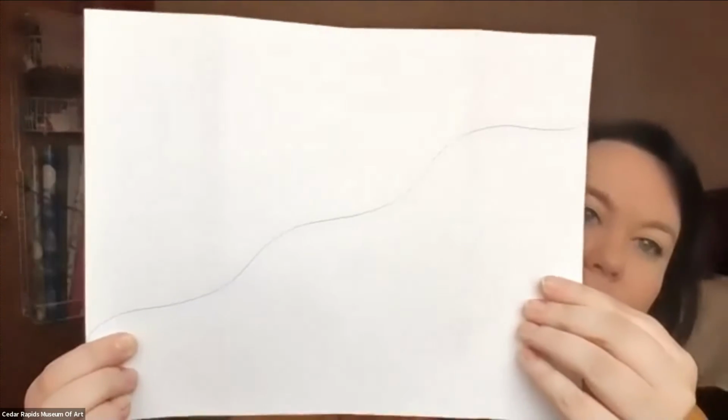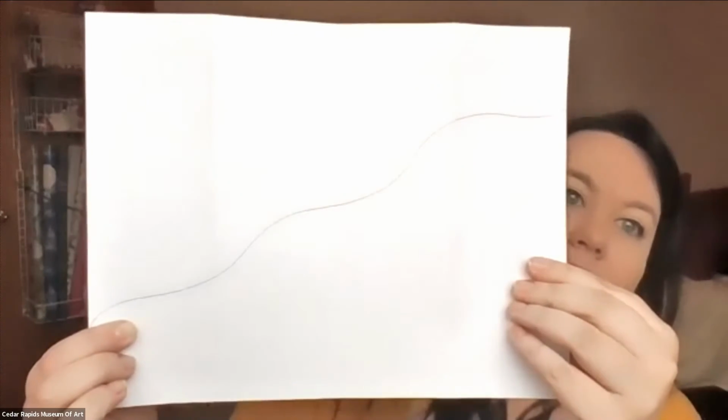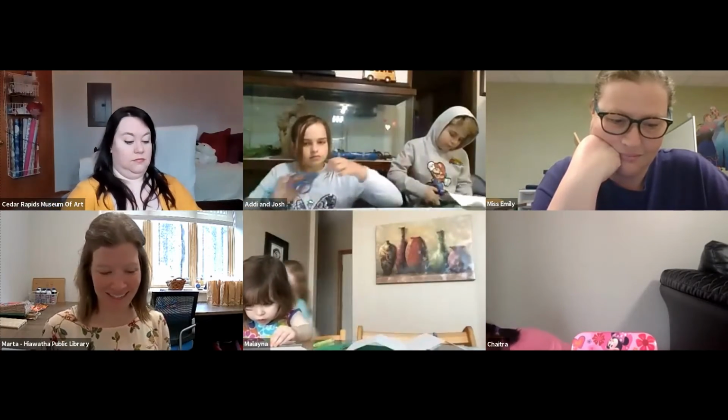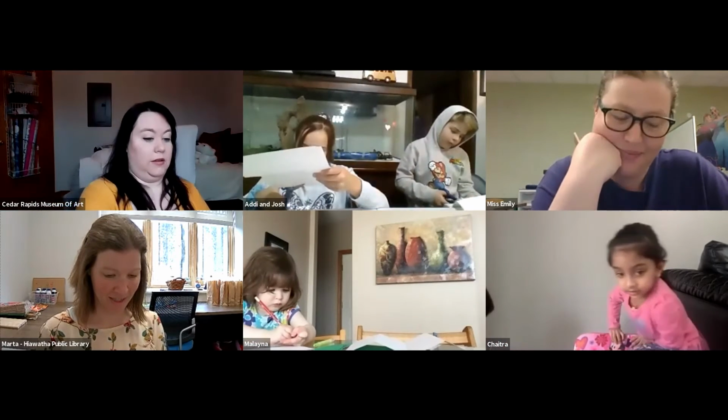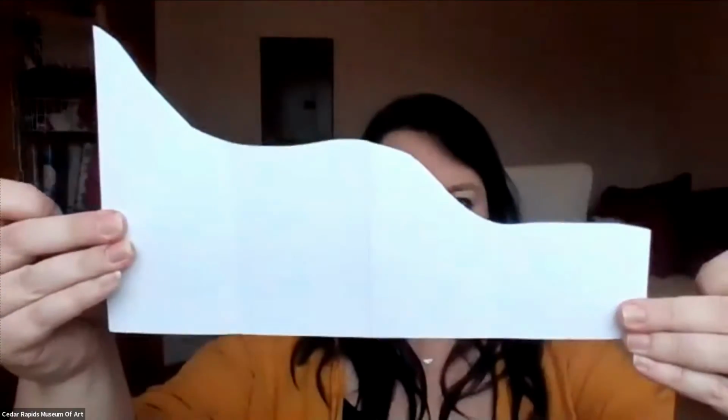This is where you grab your scissors because you're going to cut along that diagonal line that you drew. So it might be a straight line. It might be a wiggly line. And heaven knows you're going to be able to do this again if you don't like it once you've done it. So I have a wiggly one. You see mine? It should look something like this if you have a wiggly line. If yours is a straight diagonal line, it'll look straighter than this.